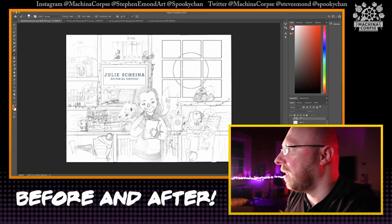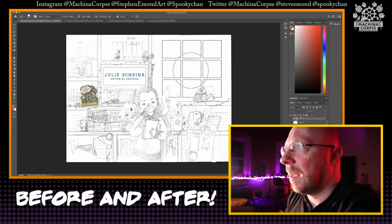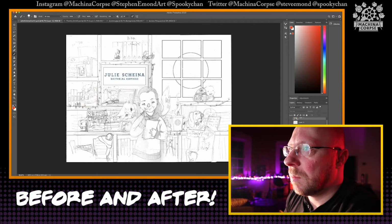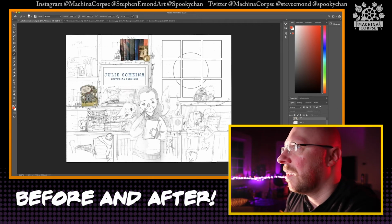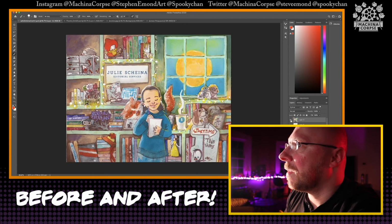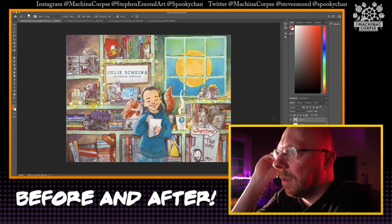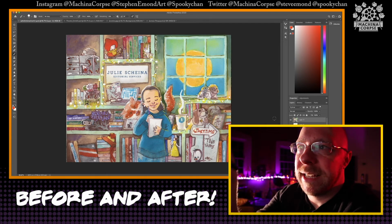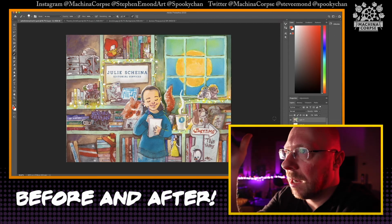I got a lot of hidden things here. So I got this little sketchy drawing here, which is supposed to be the Mysterious Benedict Society. There's the Harry Potter books up here. Beautiful Creatures over here. So I kind of plop in these references. Even the moon is kind of a reference to a book that she worked on. So there's the thumbnail, and there's the final. So even with all the different references and things that I plop in there, it's still all hand drawn and hand painted.